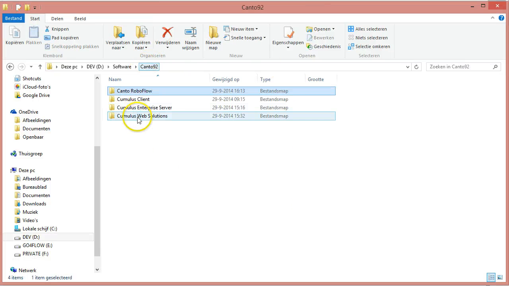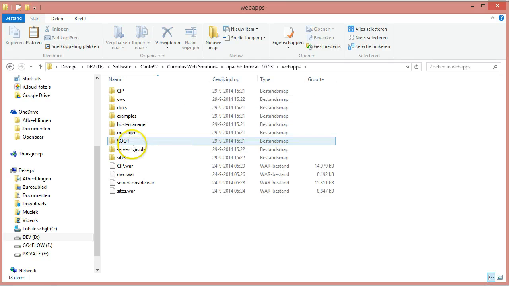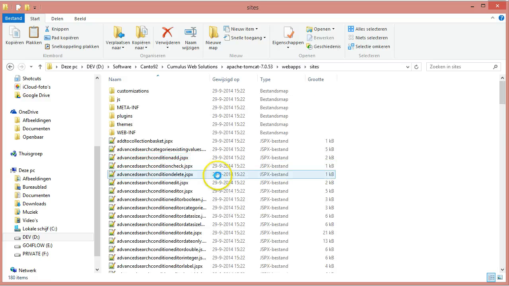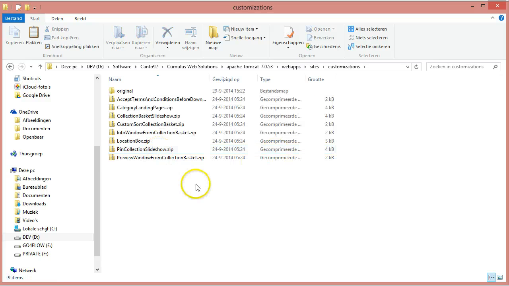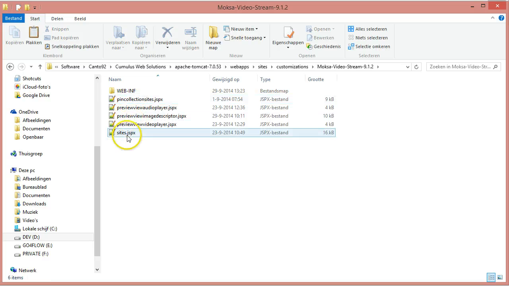my web solutions, web apps, and then either you create a new folder or a new sites environment if you want to do that separately for your video, or if this is your standard installation, you just go in here and you paste this right in. Be careful maybe to check if you have other personalizations. The video stream personalizes these 5 pages, so if you already personalized one of those, then you should take a look inside.